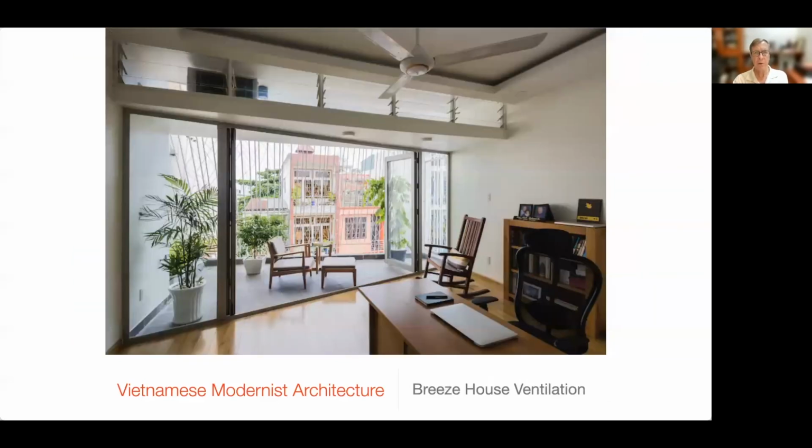In my own house design, I tried to solve that problem by providing louvered glass windows at the tops of all the cross walls in the house that can remain open at all times. Therefore, I have ventilation breezes coming through the entire length of the house, even when the doors are closed. The glass doors can be closed when desired to keep out inclement weather, as well as animals.